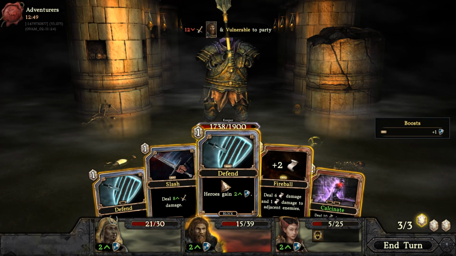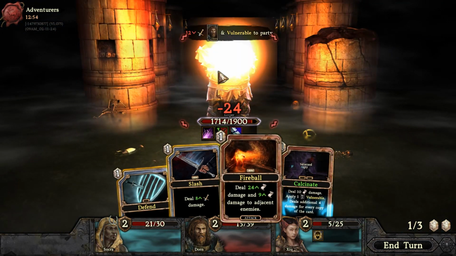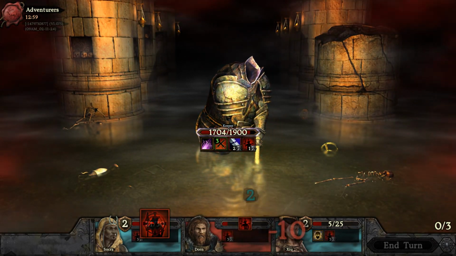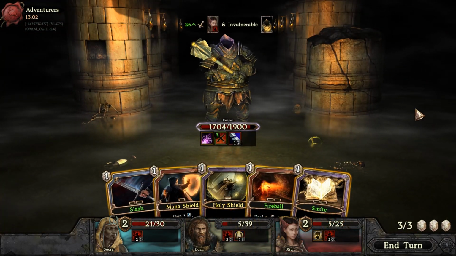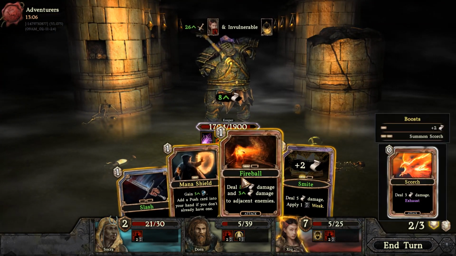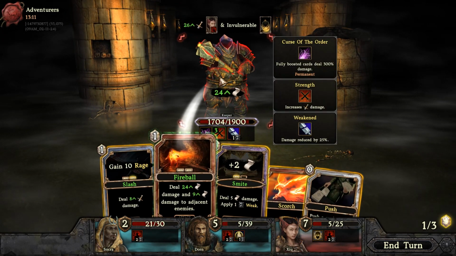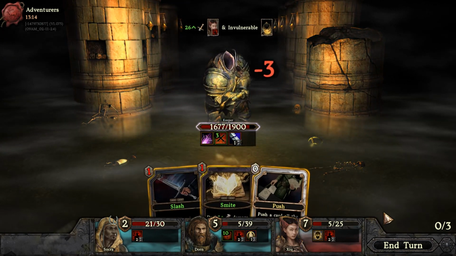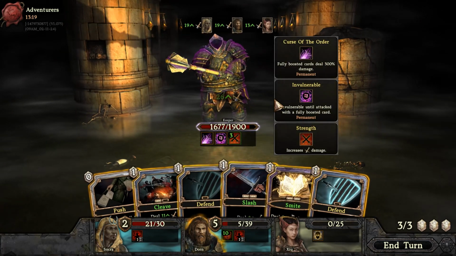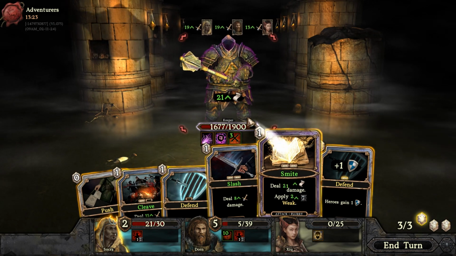So, we'll try to defend, because then fireball's fully boosted. Then calcinate. There we go. Holy shield. Holy shield. Mana shield. And then... Big old fireball. And a scorch. Okay, it was nice knowing you. That fully boosted? It is.